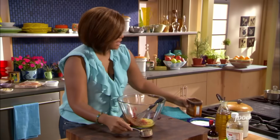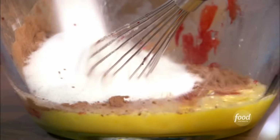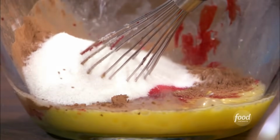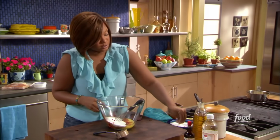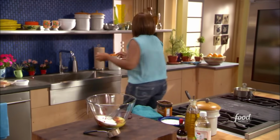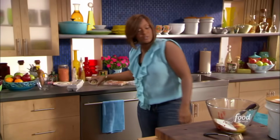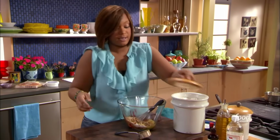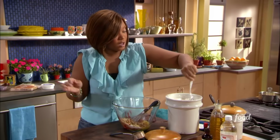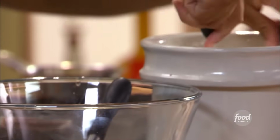There we go. And then to this, I'm gonna add a cup of sugar. Add that in there. See how easy this is? You can have the kids do all the measuring out for you. And then a nice pinch of salt. Now I need some flour. So I'm gonna get that really quick. And while you weren't looking, I had some walnuts I toasted up and chopped really quick. I'm gonna get these in. You can do pecans, any kind of nuts that your kids like, and if they have the allergy, just leave it out. All right, now I'm gonna get in about 3/4 of a cup of my flour in.